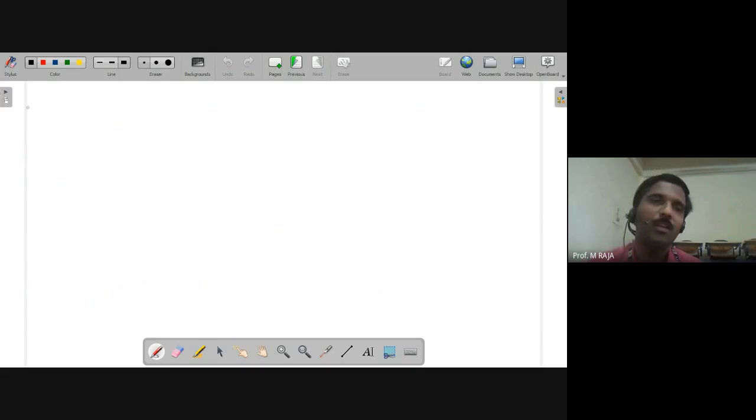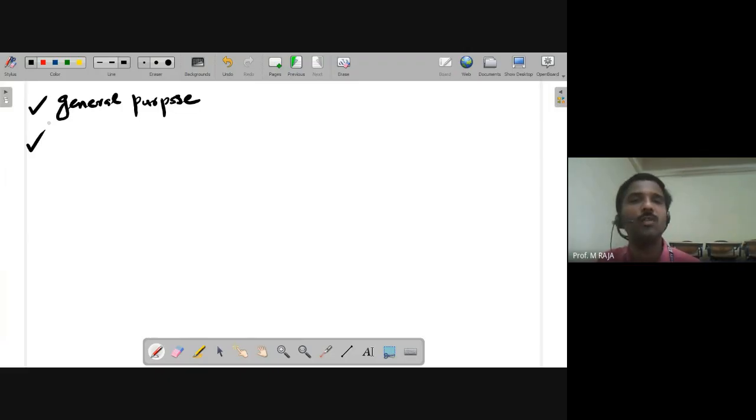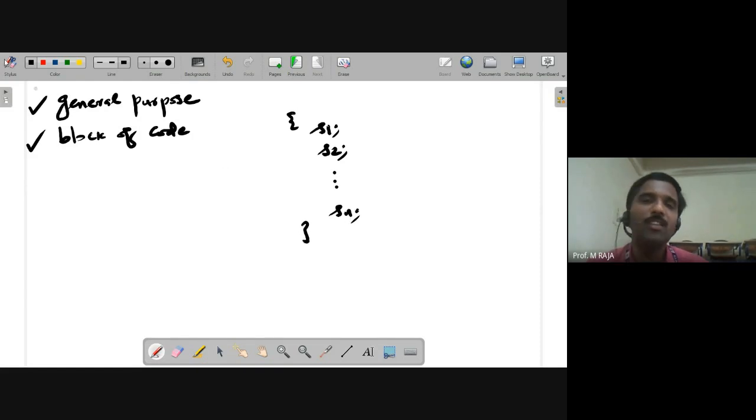Second, C is said to be a general purpose, high level programming language which is used to solve any real world problem. C supports blocks of code. That means we can enclose some statements, for example S1, S2, etc., Sn, in between an opening and closing curly brace.